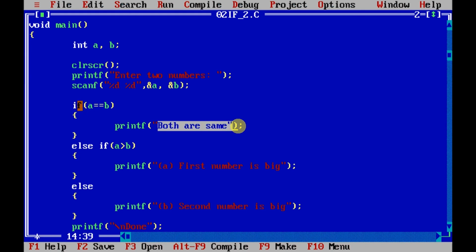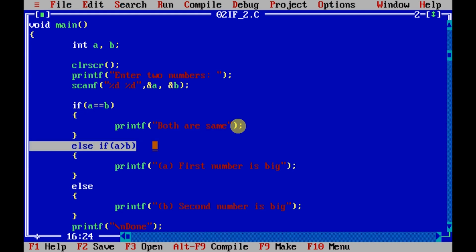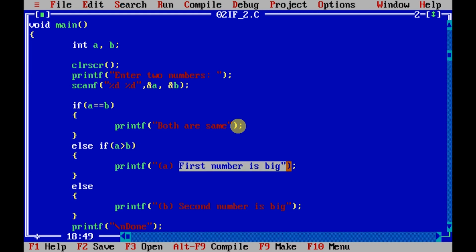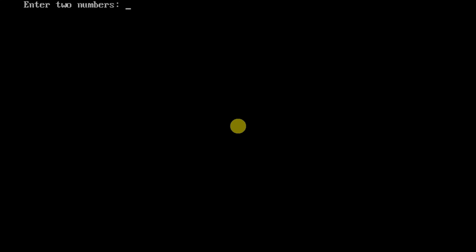If not, then it comes to this else if statement. And here, if the first number that we entered is bigger than the second number, then it displays first number is big. Otherwise it goes to the else block and displays second number is big. Let's try to run and see the results. 5 and 20.